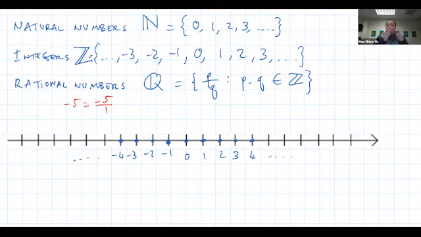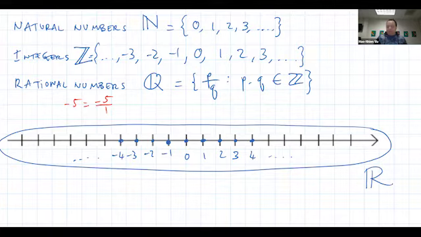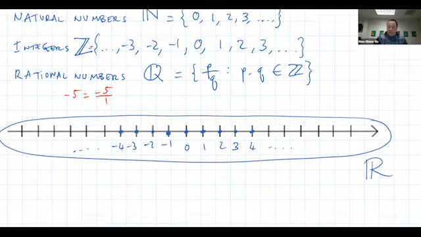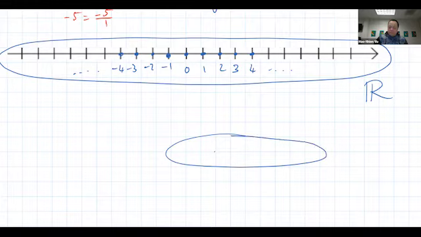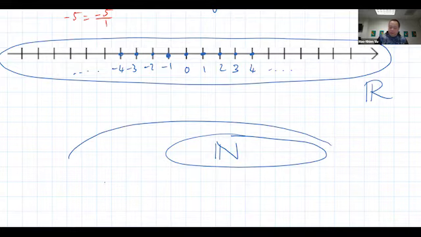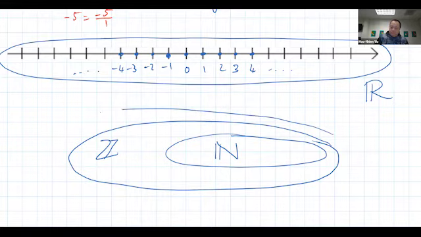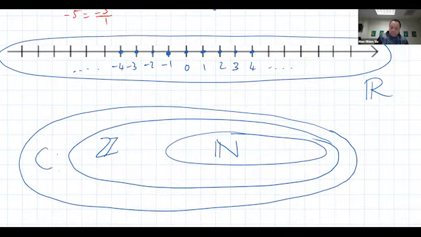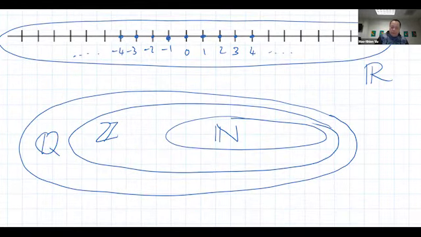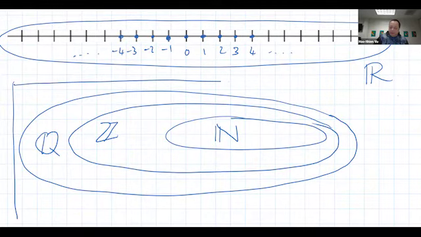And then the set of all the possible numbers on the number line is called the set of real numbers, and is written as a letter R. So we have this Venn diagram. The natural numbers start at 0 and go on positive. It's a subset of all integers, which in turn is a subset of all rational numbers. And everyone is a subset of the real numbers.